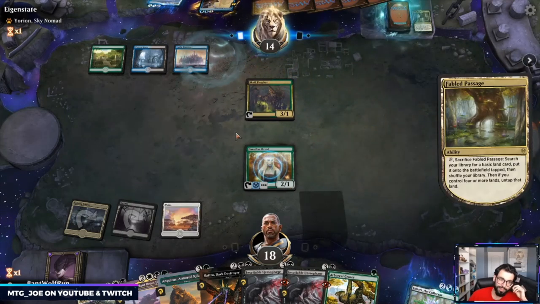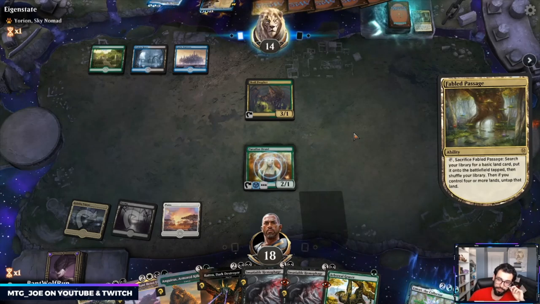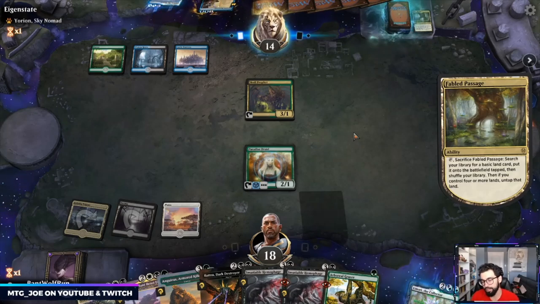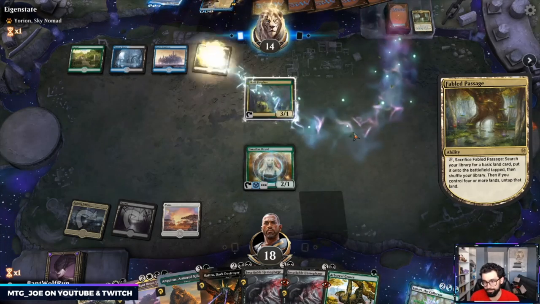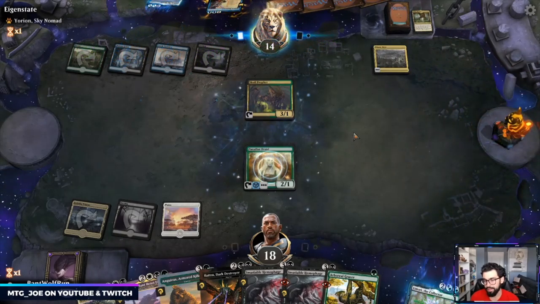So you should play this deck if there's a lot of Brazen Borrowers going around. We haven't seen as much of it lately. That's why I finally wanted to give this a shot. There's not like a Team or Adventure style deck. Titan's Nest. That's scary.